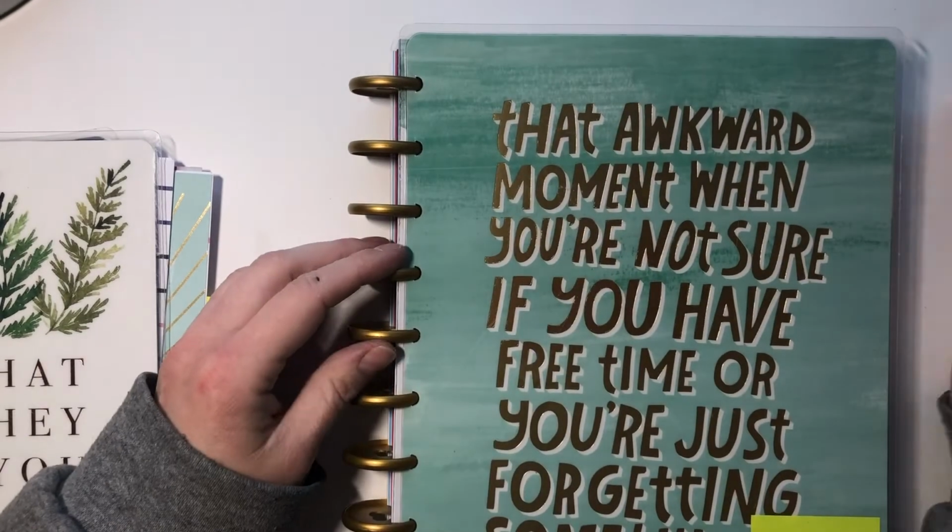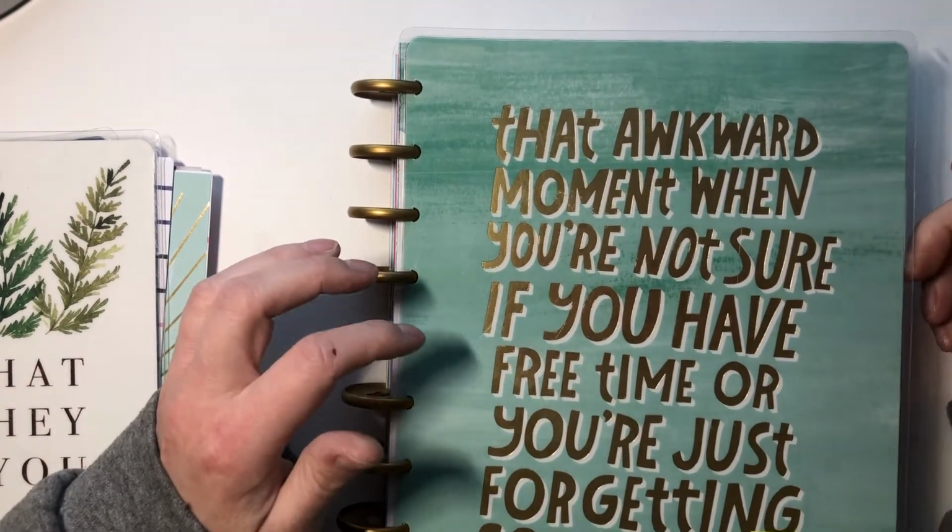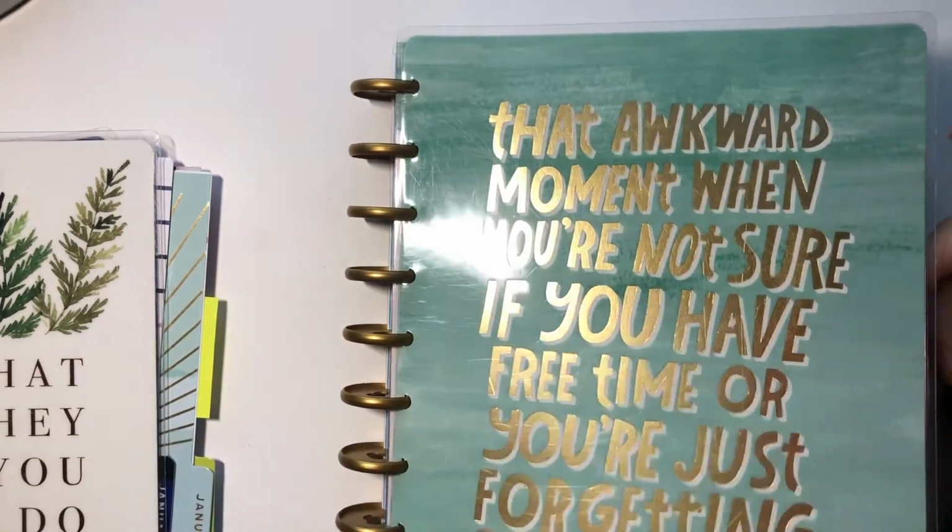Then I have my reading planner. I started this back in July, and well, I only got 1 week done.